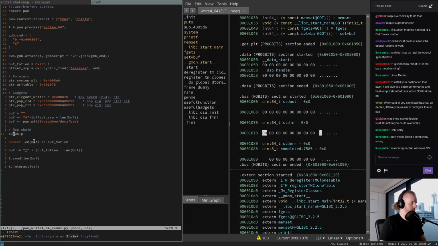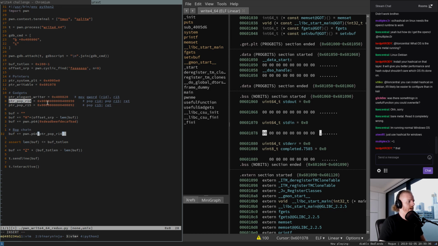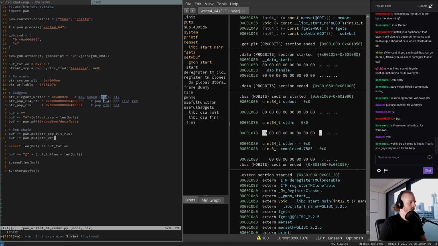It's not at all what I want. Buff plus equals pwn.p64. Let's go and pack this bad boy here, the pop R14 and R15. Let's just go and actually put that in there so we know that it does both for us. So what are we going to put into R14? R14 is the where of our write-what-where. So let's go and pop into it the pointer to writable. Buff plus equals pwn.p64 of the pointer to writable.